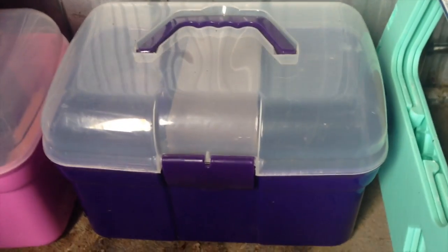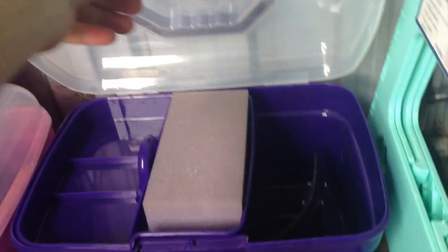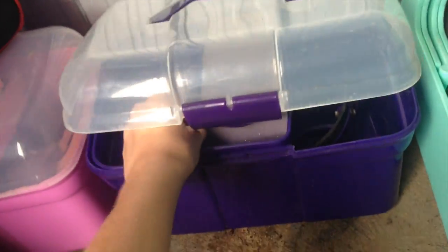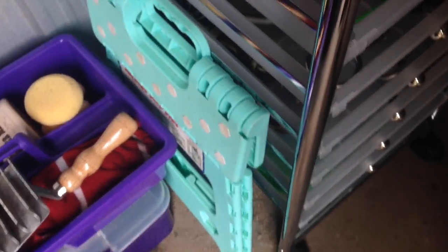Under here I have my cousin's second grooming box. It's just got the stuff he doesn't use, pretty much. It's got a sponge and a sweat scrape. I don't think there's anything else in there. Oh, and the spare curry comb. But he doesn't use the stuff in there. He's got his little box like this one here. And here I have a little stepping stool, and it folds out when you take it out.